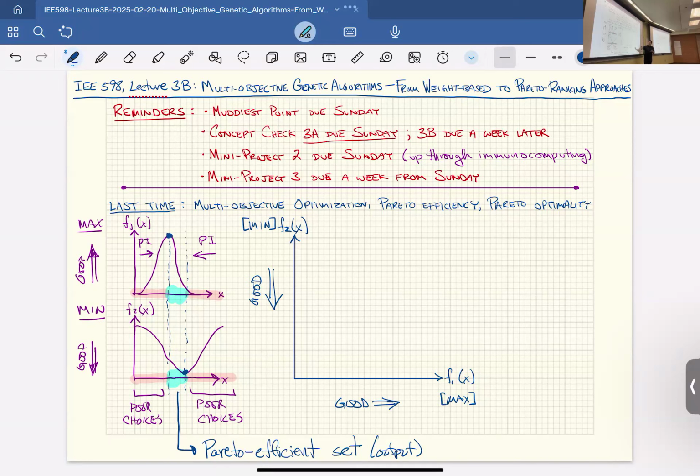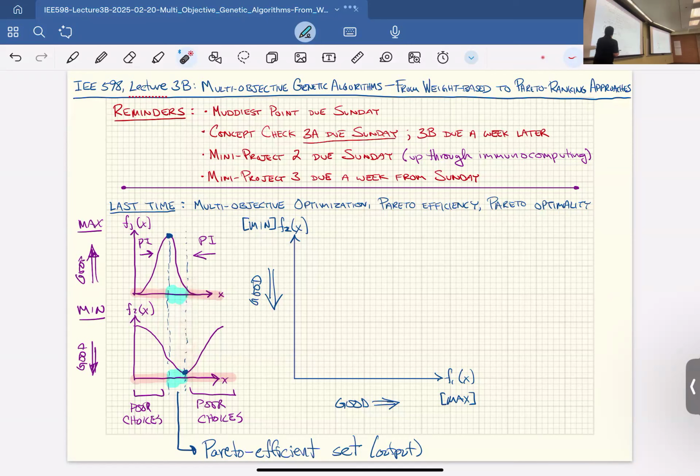And so here, if I look across all values of X, if I choose a value of X here, I've got a positive value of F1, but not that positive, and a very positive value of F2. Whereas down here, I have a very low value of F2 corresponding to a low value of F1.